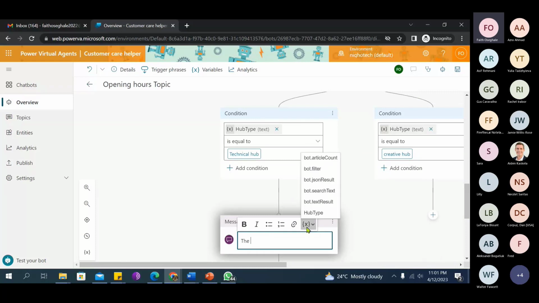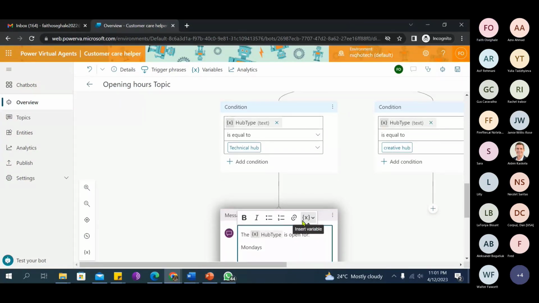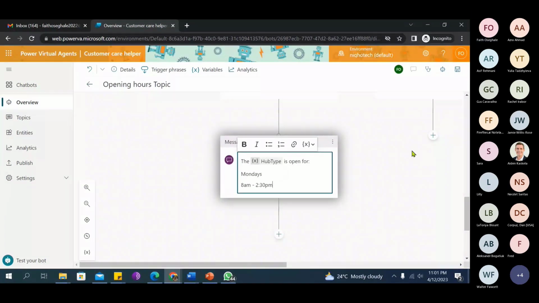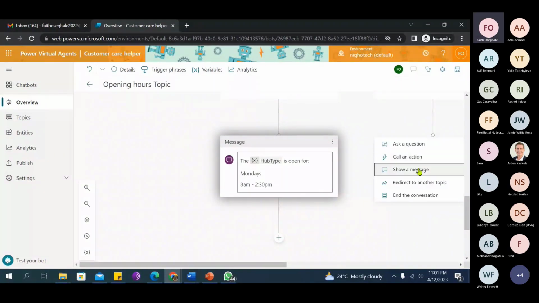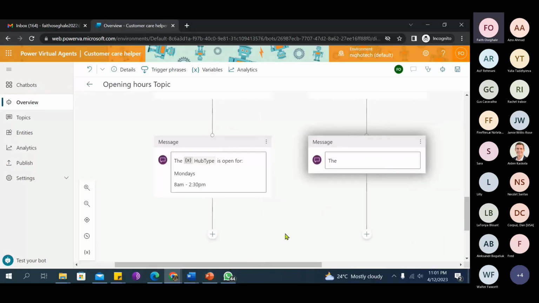So I could say the hub type is open for Mondays. Mondays we have, let's say, 8 a.m. to say 2:30 p.m., right? And then I could also show a message for this and say the I'll call in the variable again.